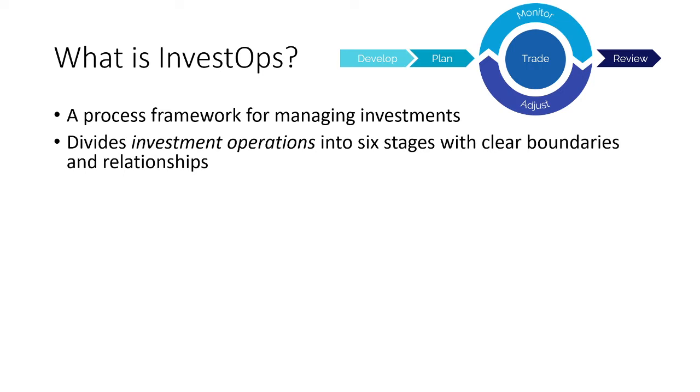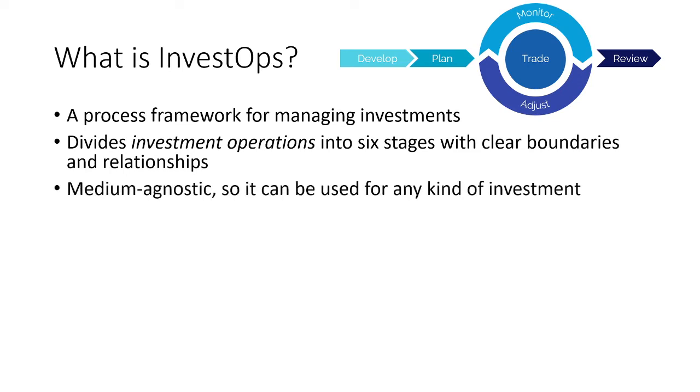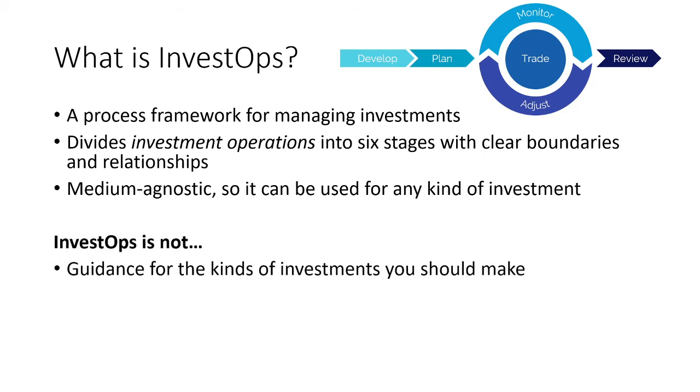And a very important thing is, while we've talked a bit about Quancha here, we've talked about option investing, InvestOps really is medium agnostic, which means that it's not tied to any specific approach in terms of the tools you use. It's not tied to any specific type of investing. And it's important to talk about the fact that InvestOps is not guidance for the kinds of investments you should make. So this isn't pushing you to options. It's not telling you to look at capital markets at all. You could even use this for real estate. You could use it for angel investing, any kind of investments you're looking to have.